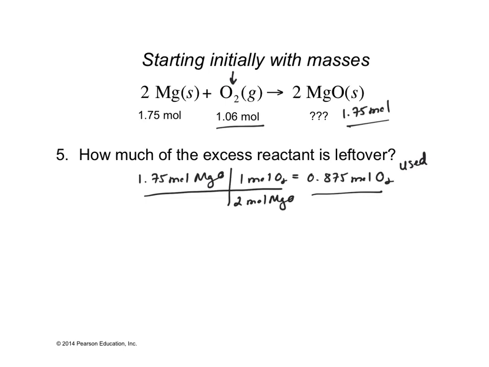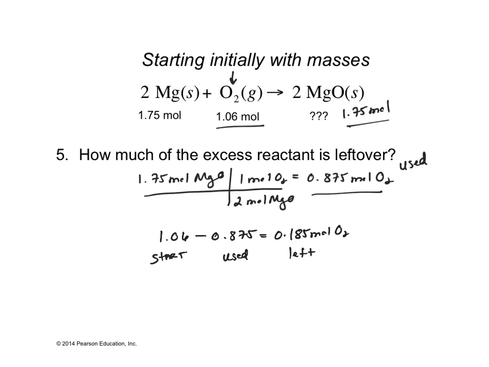What do we do with the methane and the oxygen? We figured out how much we actually used. We had our starting material. What do we do with the two? We subtracted them, right? So to figure out what's left over, I'm going to take how much I initially have and subtract how much I used. That's going to give me what is left. So this is used. This is starting. We are left then with 0.185 moles of O2.